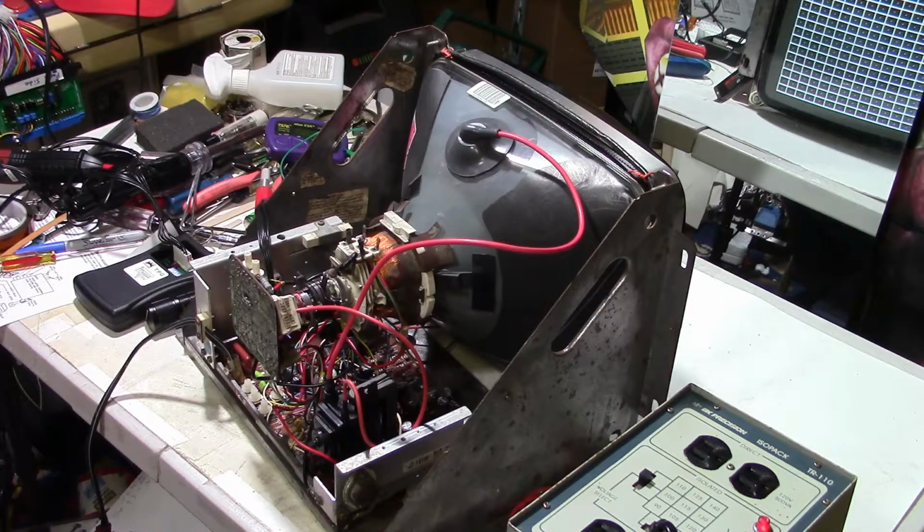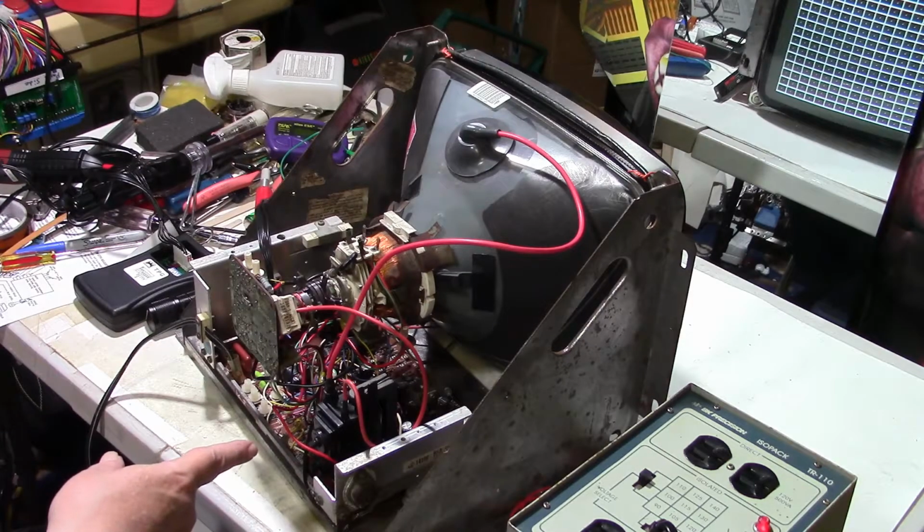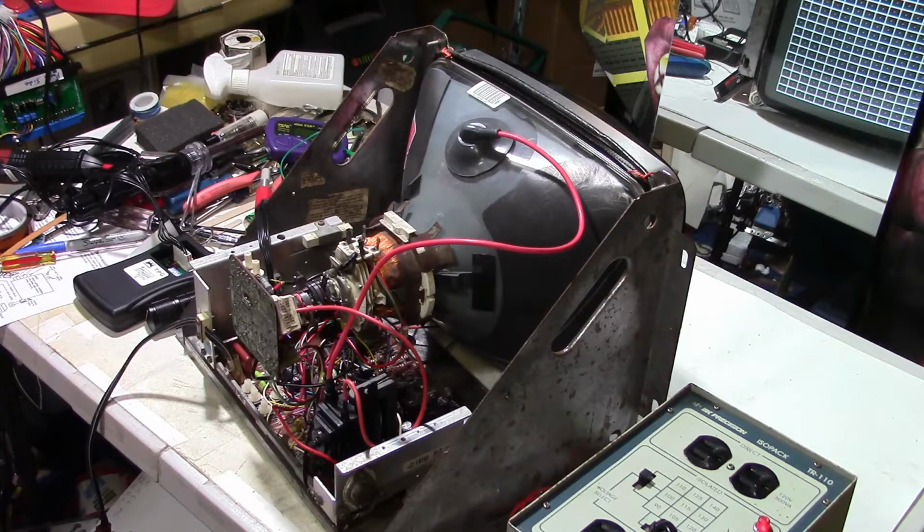Like I say, I got the first half of it done, but when I got to the part of firing the chassis up, that's when we had fire and smoke coming out the top of the transformer. I would like, for grins and giggles, maybe I'll make a separate video. I would like to just put the original back in and throw some hot glue on it and just see if it would work. And I'm not planning on using this monitor in any game. I'm probably just going to use it for a test monitor.